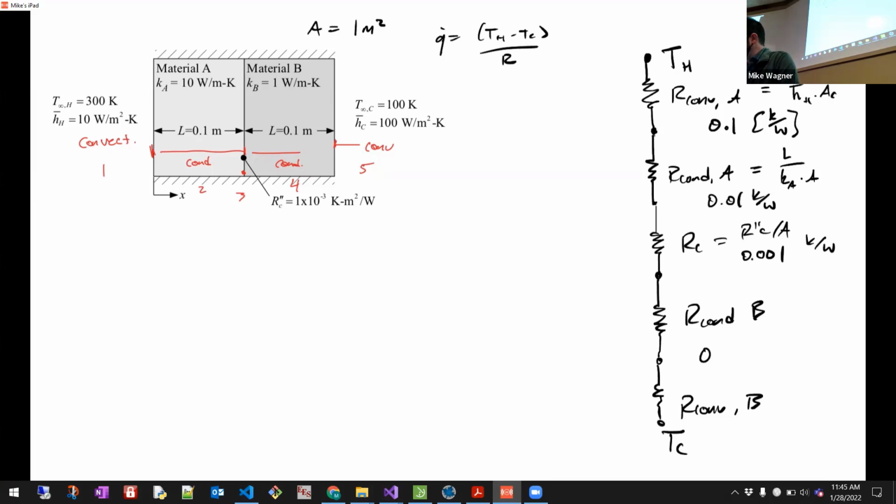B was 0.1. And the convection was 0.01 Kelvin per watt. So we'll just highlight these so we can see them. Okay, so we have all 5 of our values. Now we can look at this and ask, what should I include in my model? If I'm going to go to the trouble of developing a more detailed model, maybe for some process you actually care about, what is important here? What's dictating the heat flow through this thing? And where am I going to find most of the temperature drop in the model?